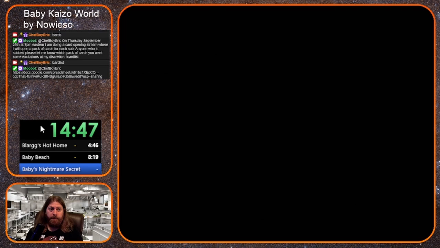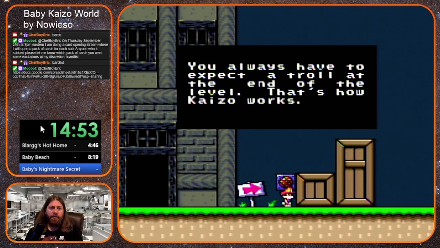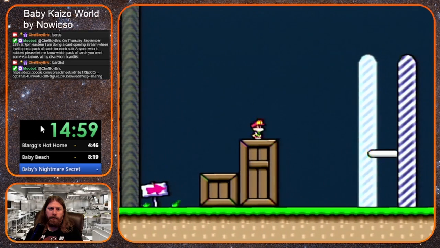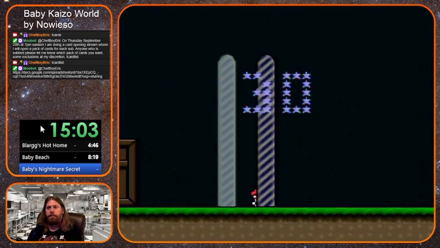Alright, we made it in. Should we hit this? This is gonna kill me, right? You always have to expect a troll at the end of a level. That's how Kaizo works. Oh, I avoided it. 30.